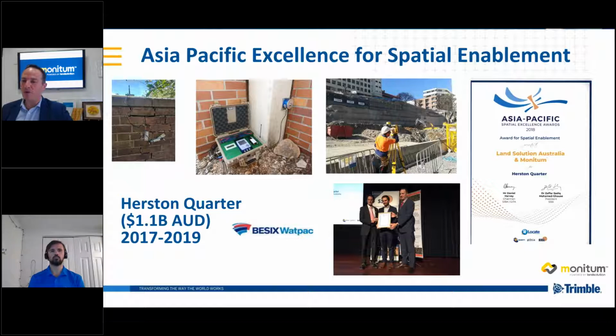Monitoring was just part of the solution that we delivered. We innovated in a lot of other ways with UAVs and laser scanning and the like, and modelling, but monitoring for this project was a real winner for our customer. I think they even said to us that they really engaged fully in the T4D platform. We integrated everything from vibration to noise monitoring, structural monitoring, deformation and the like. This client really adopted the appetite for T4D, and we pushed that to a number of stakeholders all throughout the hospital. It was a really successful outcome.